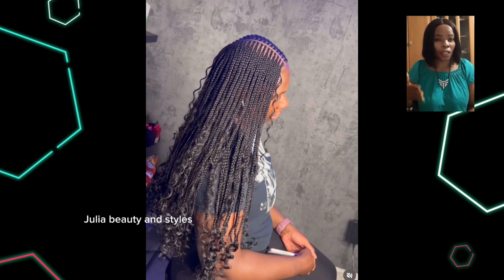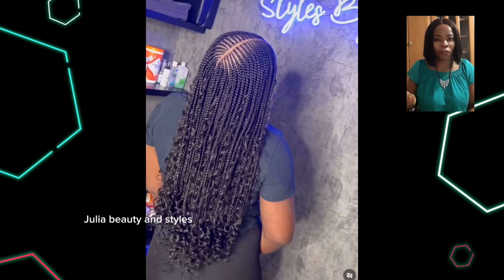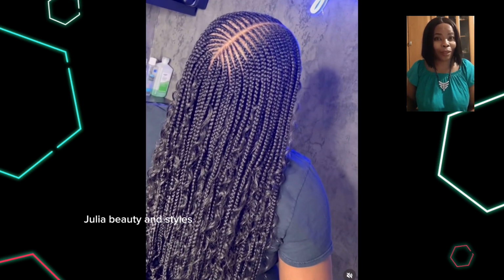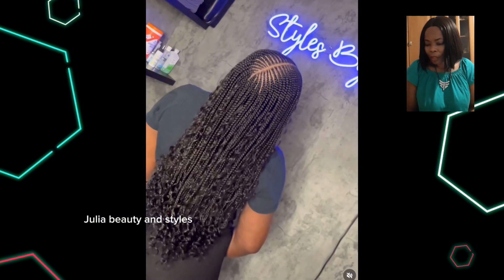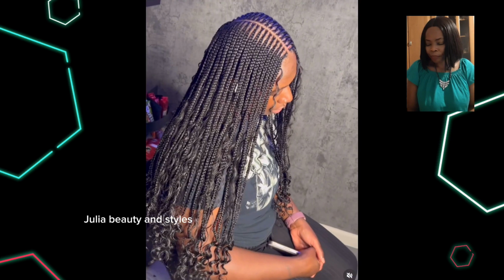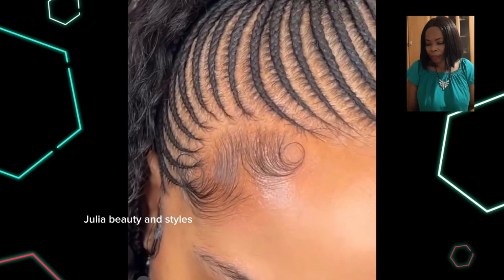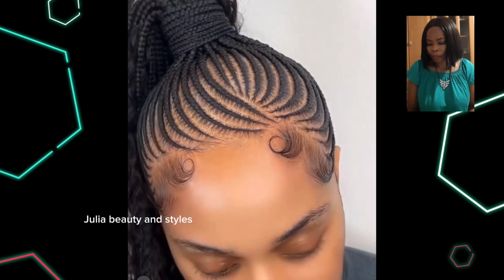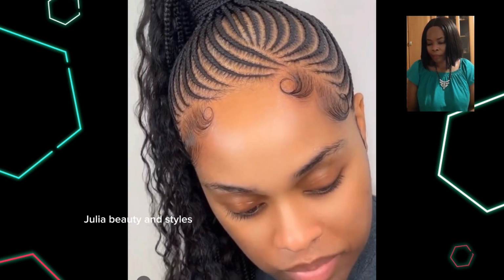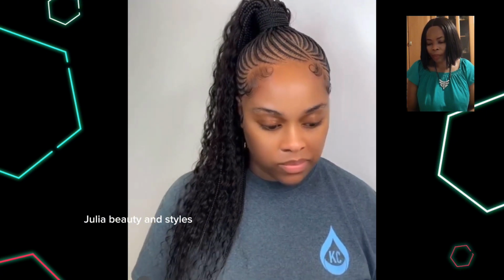And this is another braid, cornrow braids at the middle. Not bad. This looks good. And this is another one. I love these edges. These edges are so gorgeous.